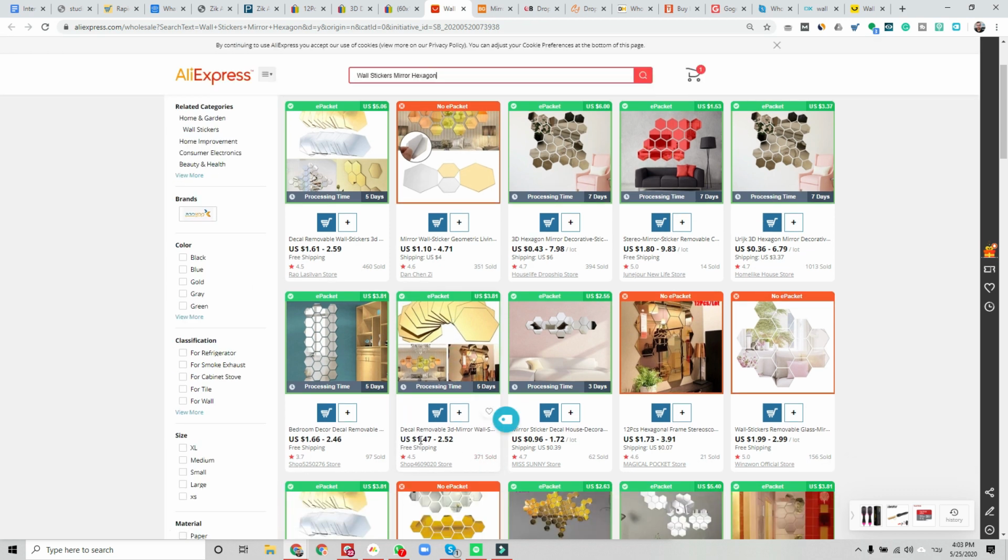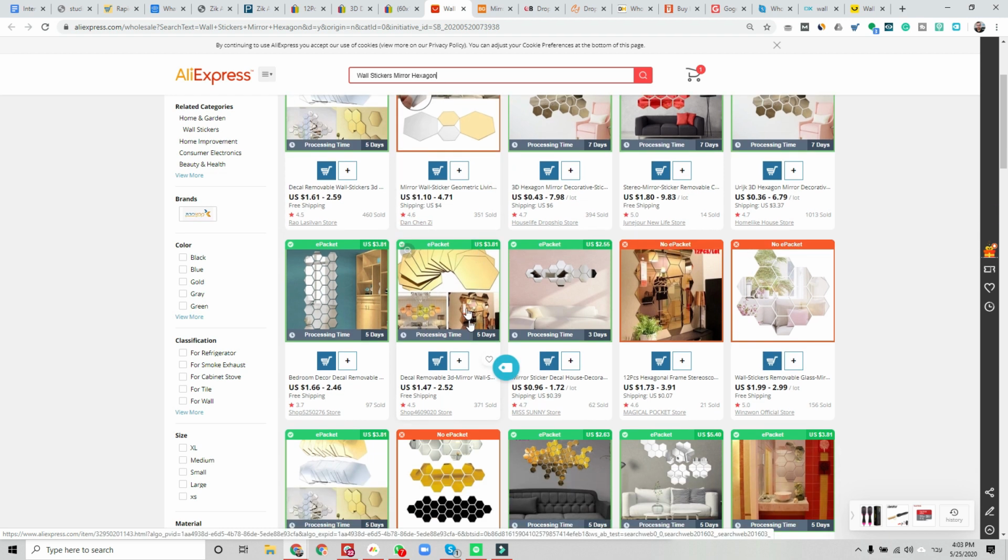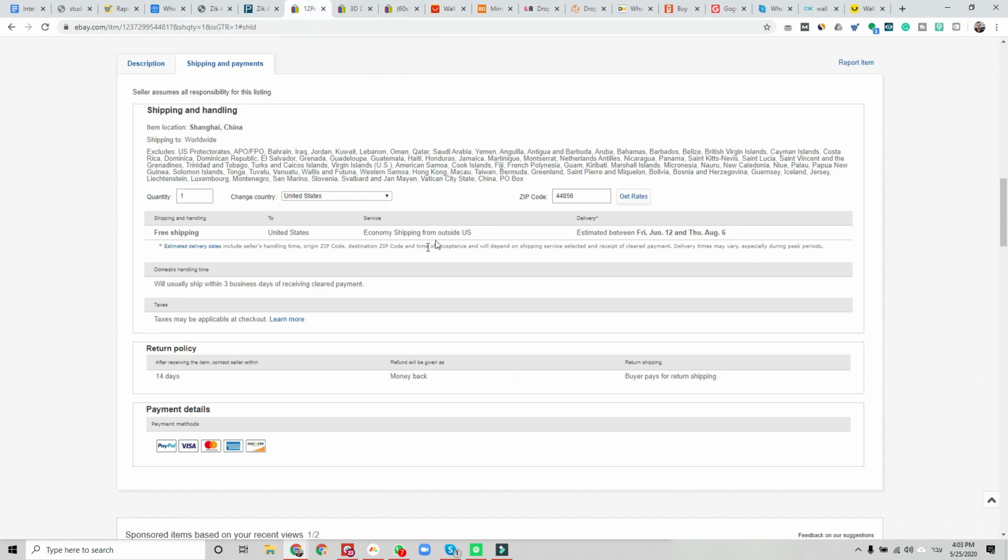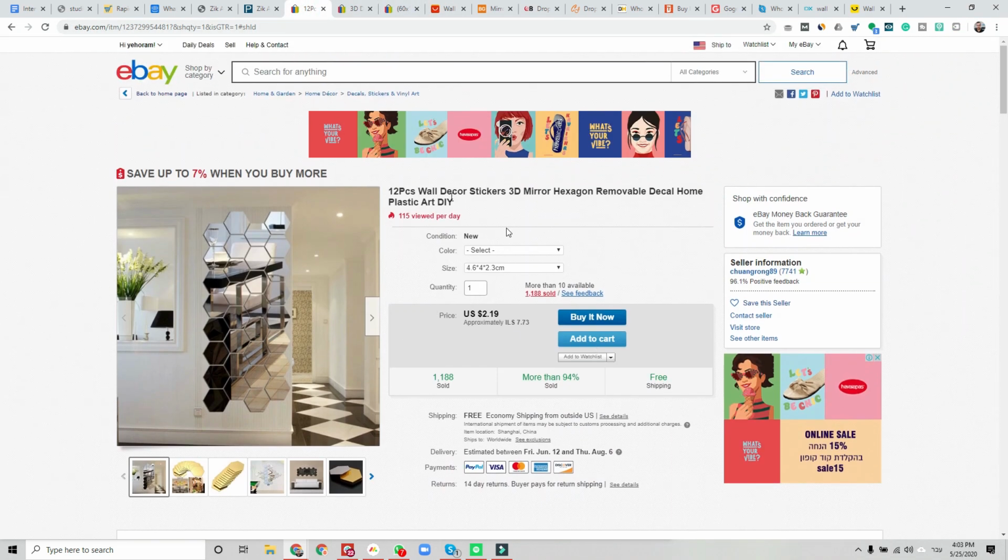And if you could find here a product, let's say this one here that has enough sales, that starts at $1.47 and is shipped for $3.81, yes, you would be more expensive than the competitor that is currently best selling, but you would be shipping much faster. ePacket shipments can arrive within sometimes 10 days. So this is one thing that can give you an advantage in the competition when you are selling this specific product, and if you choose to source it from AliExpress.